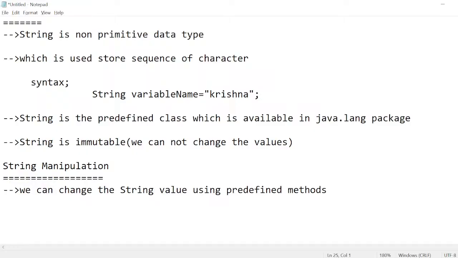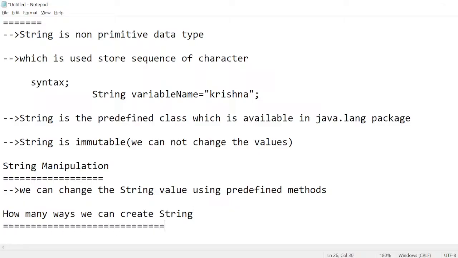The next heading is how many ways we can create a string. Basically there are three ways. The first one is the literal approach.